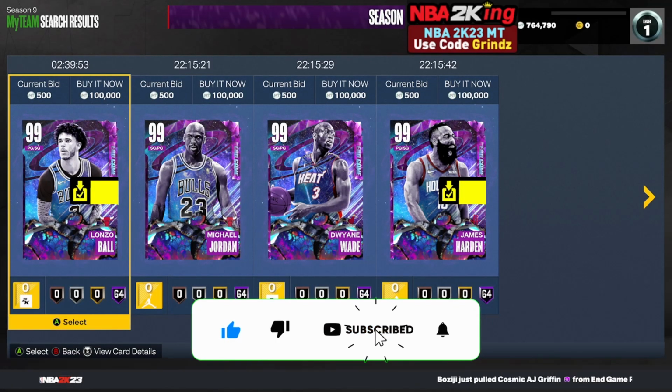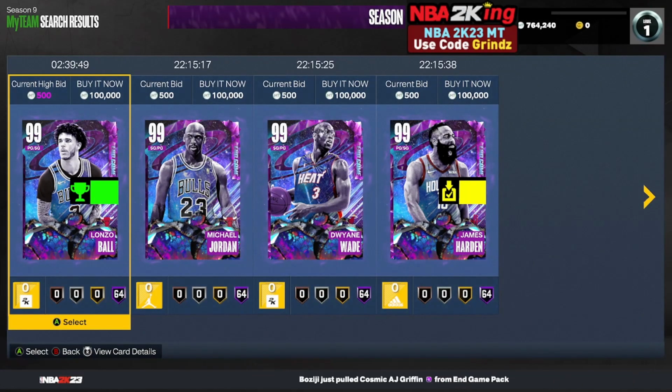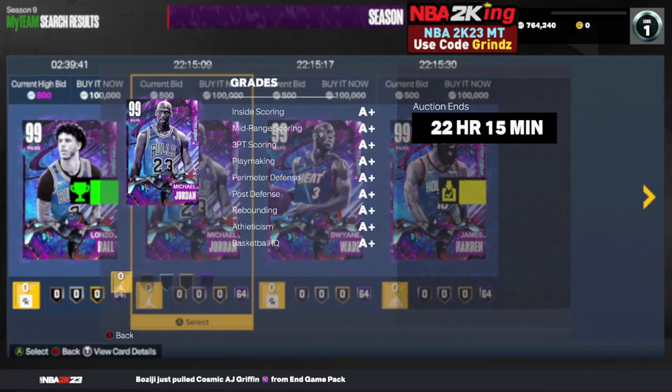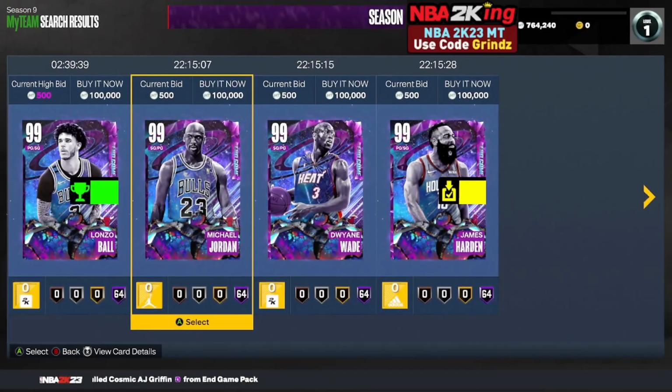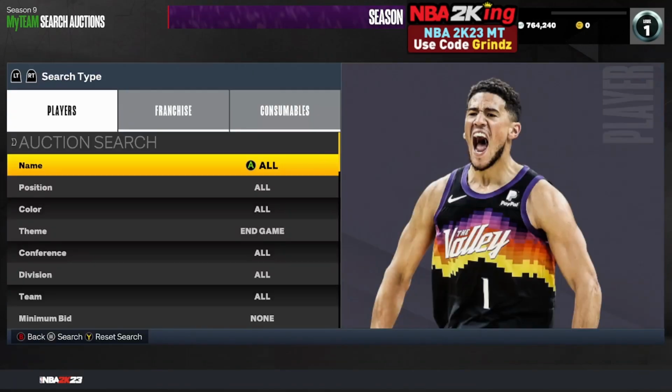If there's a lot of cards up, you can go ahead and just bid 550 on them, and once you get outbid, they will no longer be on your scroll. If you have to do that, if you have another console, it's better. You can see any endgame in the game on this filter as long as it has a starting bid price of 500, man. So you can see any, Taco, Yao, Wemby, as long as they're put up for 100k buy it out price with a starting bid of 500, man.